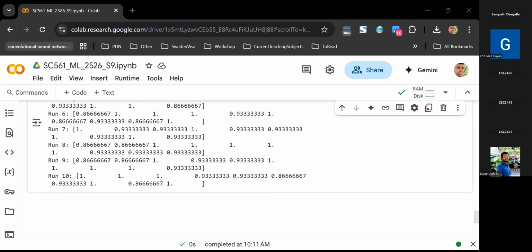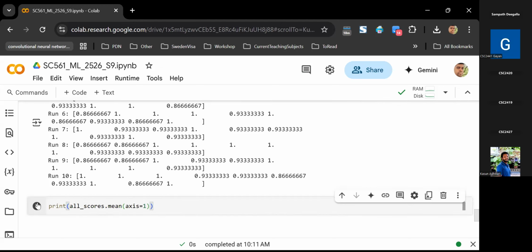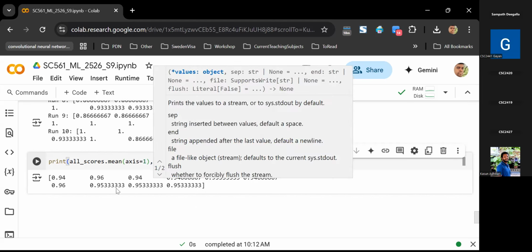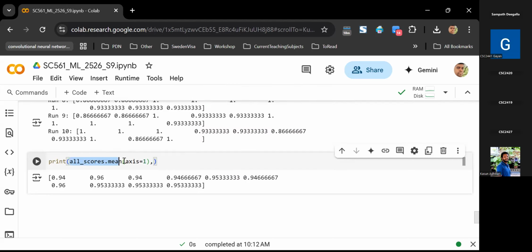If you want to get the accuracy of each fold, then you should use this technique. When I say all scores mean, axis 1, it gives the average accuracy of each run, because we have done 10 runs. Similarly, if you want, you can also report the standard deviation together with this.